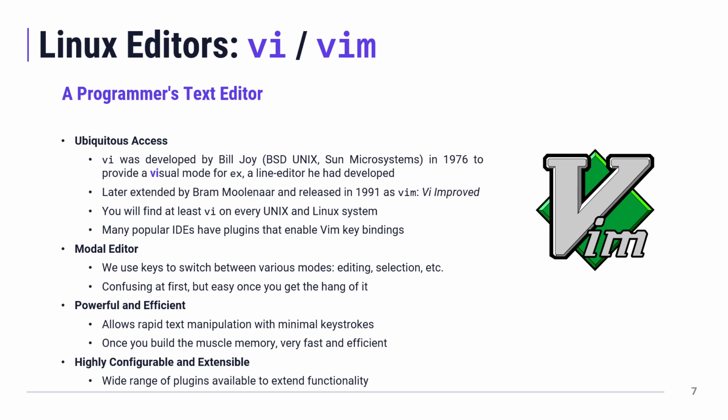So if for no other reason, that's reason enough. On any Linux system or Unix system, VI will be there. So it's helpful to have at least a basic understanding of it. And because VI and Vim are so popular, most editors that you will work with out there, you can download a plugin for them. So for Visual Studio Code, Visual Studio, IntelliJ, any of the big editors, you can download a plugin that will enable Vim key bindings so that you can still continue to use your editor if you prefer, whatever it happens to be, but you can use all of the fast and efficient VI commands that are available.